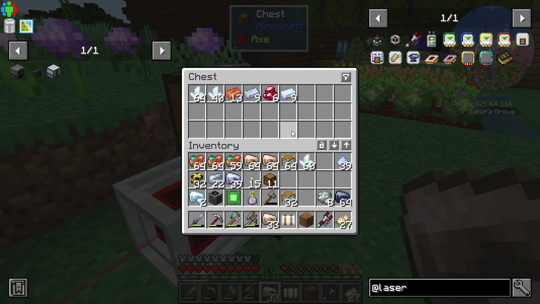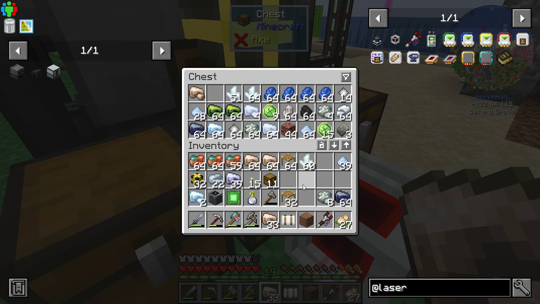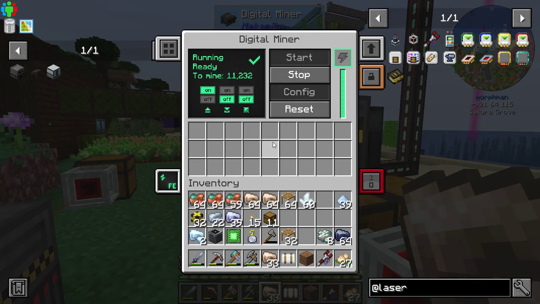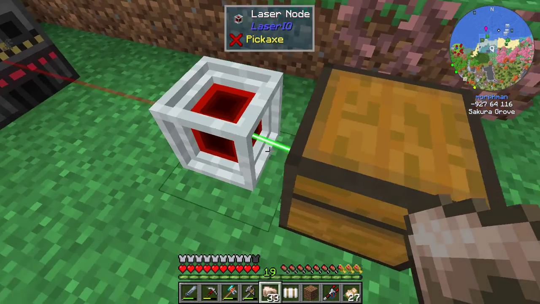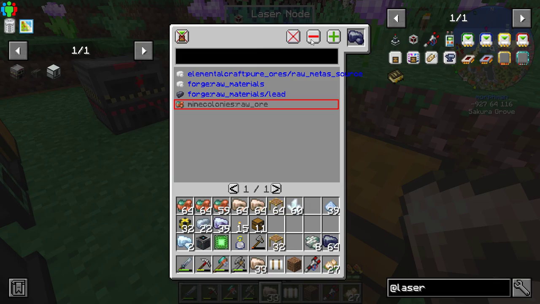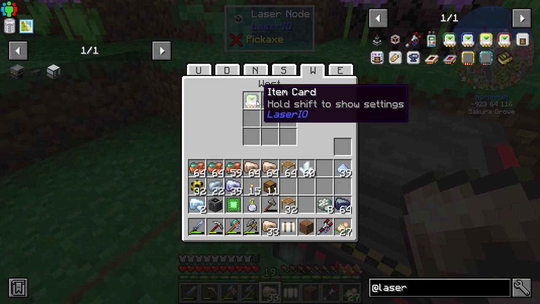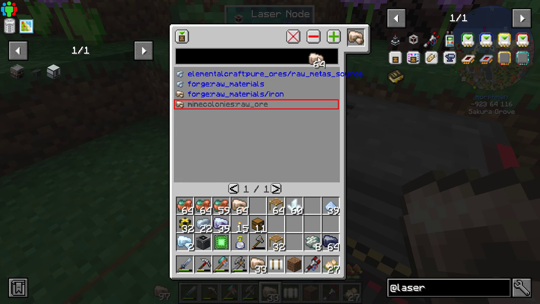Wonder if I wasn't fast enough. Right, that's our proof of concept. Are lead chunks not ores? Okay, let's do raw materials then. I think iron has raw materials as well. Yep.